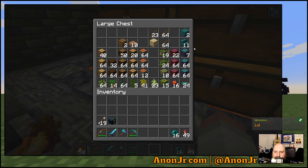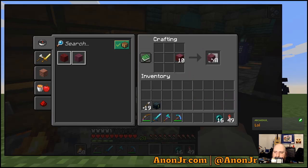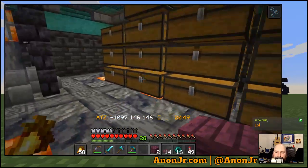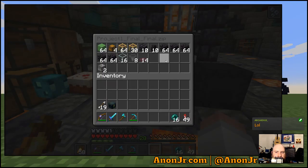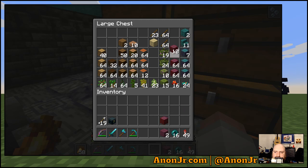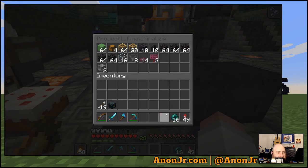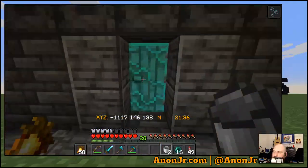I need 11 wooden trapdoors. That's a few too many, but okay. That's not gonna hurt. Alright, I got my trap doors. I need 138 walls, which I already grabbed. I need 2 signs. Why not? Alright, got my signs. I need 2 lava buckets. Alright, let's head on over here.